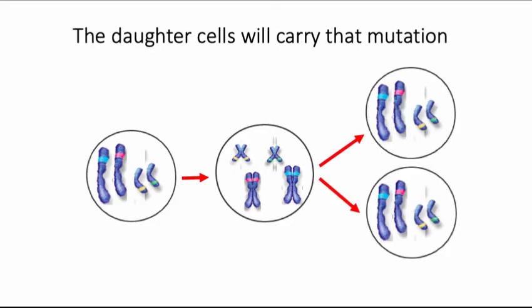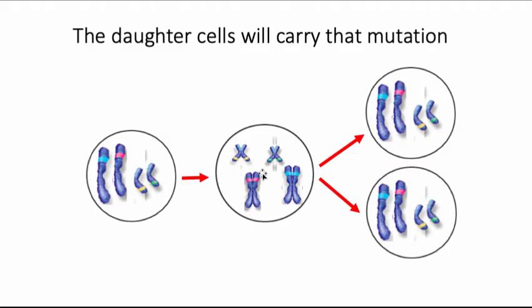And then in mitosis, if that cell is going to divide by mitosis, the sister chromatids will be separated so that each chromatid goes to one of the daughter cells. If there was a mistake in the original chromosomes, when those chromosomes were replicated, if that mistake wasn't fixed, then that mistake will be replicated, and that mistake will be present in the daughter cells.